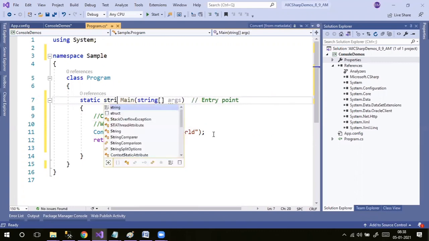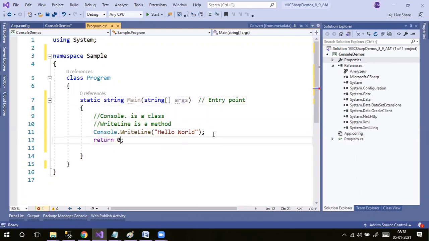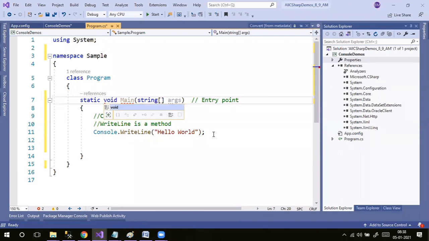Or if your Main is returning some string, return run, then I had given string. If your Main is not returning anything, always you have to specify void. But going forward, if your Main has to return something, then this is going to change.